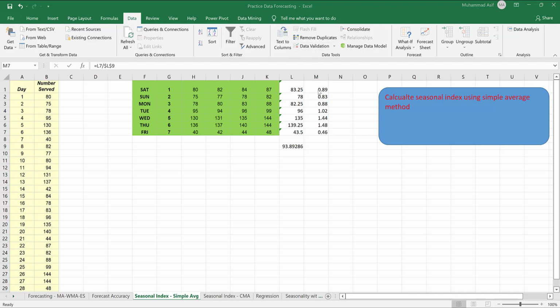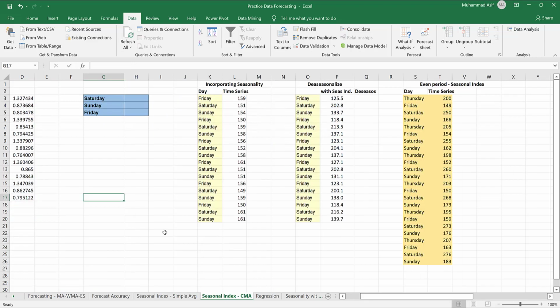This is called a seasonal index. This seasonal index gives us an idea of what the sales will be and how different seasons have their impact, or how they relate with the overall sales. Usually the sum of these should be equal to 7 because there are 7 periods. If it's 7 then it's okay. If it's not, then we do some normalization in the next column. Okay, it's 7, so we can go ahead with this one.